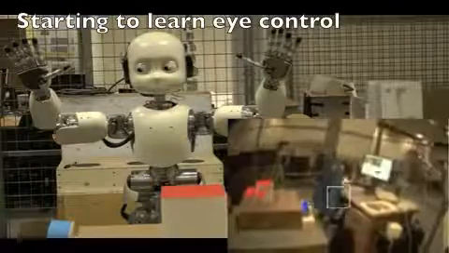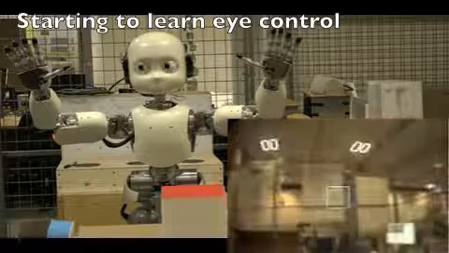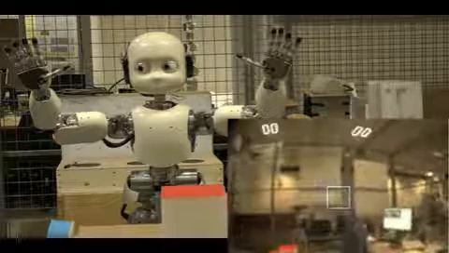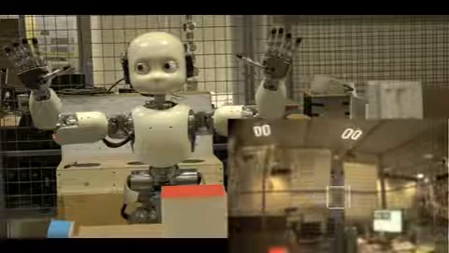This video shows the Aberyst with iCub learning to reach and grasp objects using processes similar to those in human infancy. Initially, the robot is constrained so that it can only move its eyes.